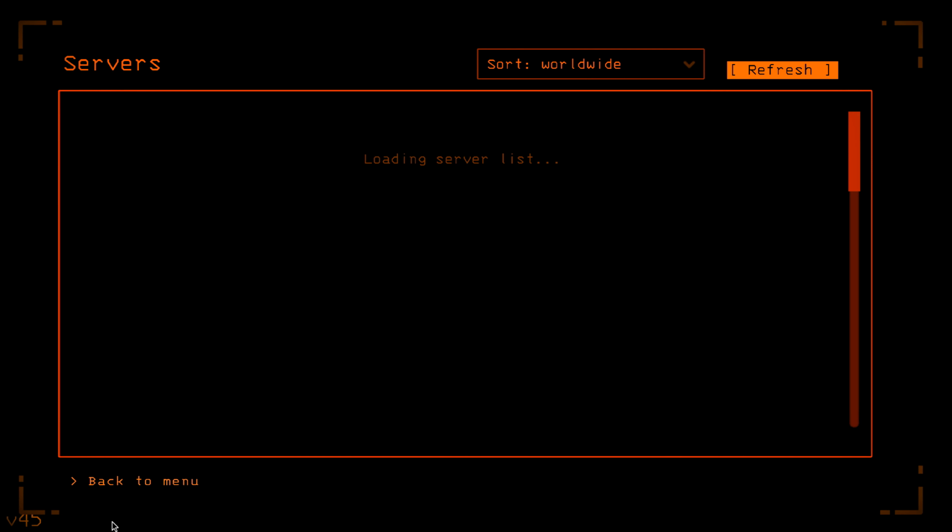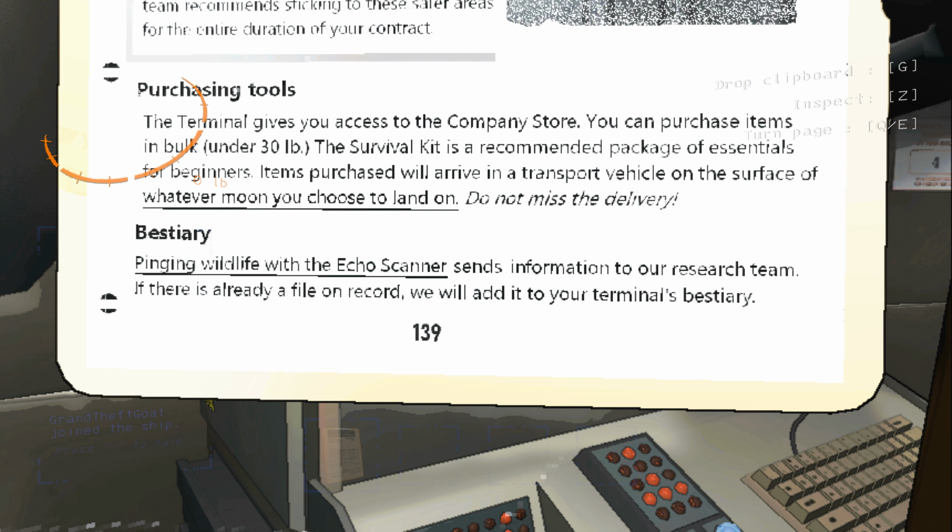Okay. Purchasing tools. The terminal gives you access to the company store. You can purchase items in bulk, under 30 pounds. Their survival kit is a recommended package of essentials for beginners. Item purchases will arrive in a transport vehicle on the surface of whatever moon you choose to land on. Do not miss the delivery. Bestiary. Oh. Pinging wildlife with the echo scanner sends information to our research team. If there's already a record, we will add it to your terminal's bestiary.